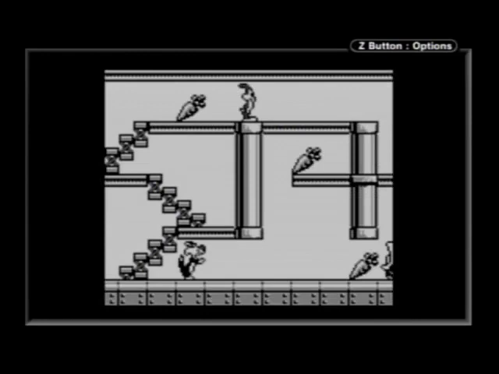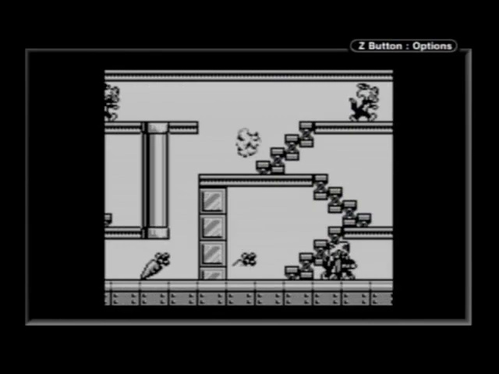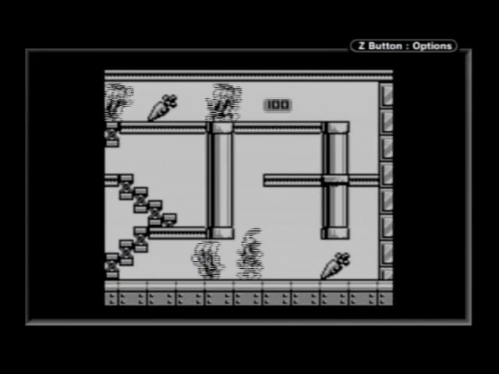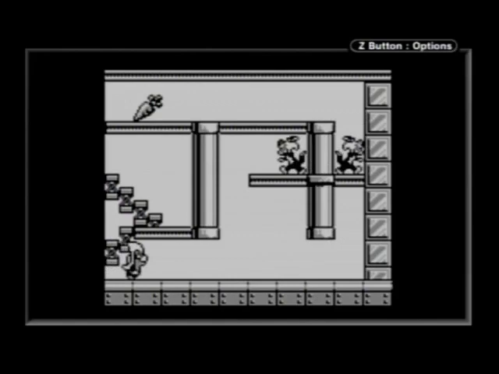We should go this way first. Oh, okay, maybe not. Oh, this level's kinda tough. Stage 11. Come on, Yosemite Sam, you're such a pain in the ass. Don't go down the pipe, thank you. You can go down the pipe.